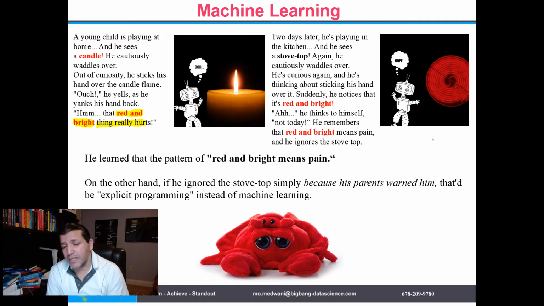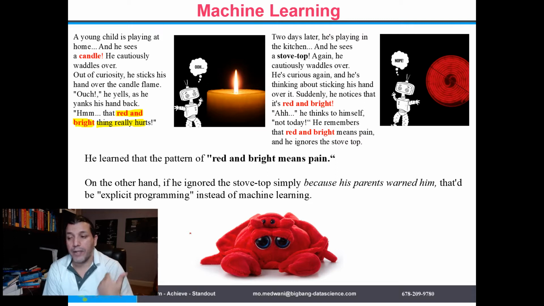But if the child learns the patterns, of course, he wouldn't do anything stupid. He wouldn't come closer to any object bearing the same patterns. That object could be harmful, it could be beneficial, like this toy. So that is the difference. That is what machine learning does. It learns. Some machine learning models, of course, do make mistakes.